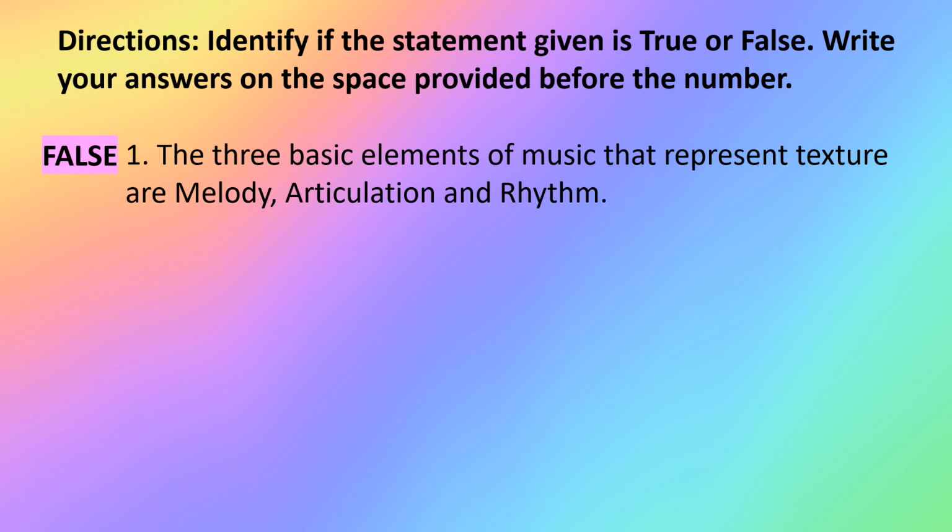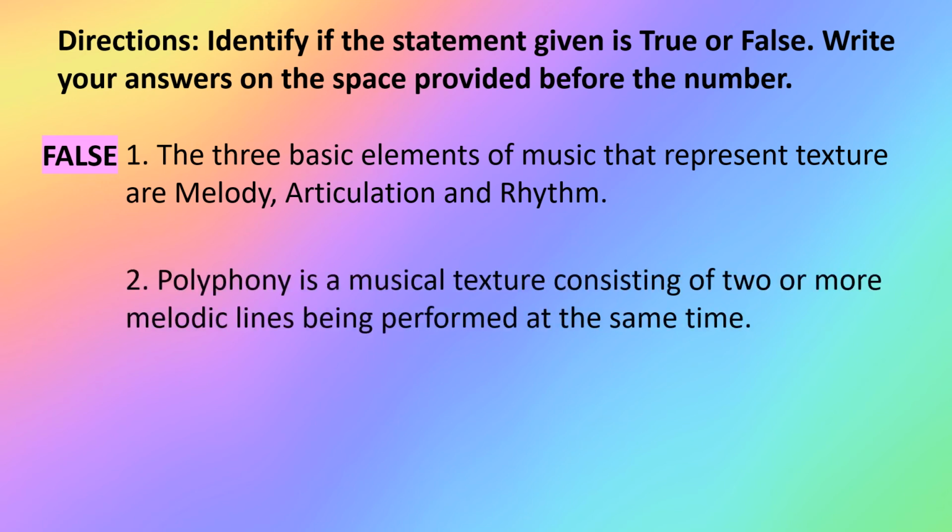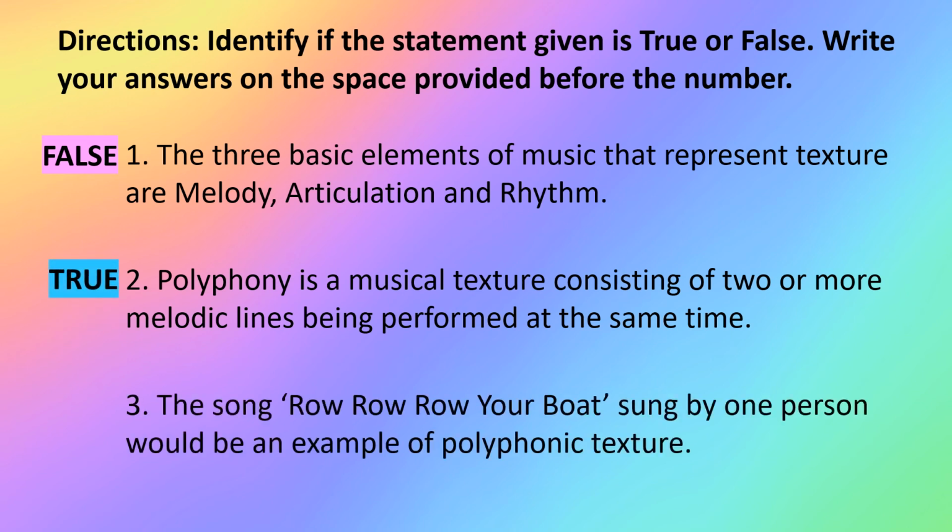Let's have number 2. Polyphony is a musical texture consisting of two or more melodic lines being performed at the same time. Yes, the correct answer for number 2 is true. Number 3. The song Row, Row, Row Your Boat, sung by one person, would be an example of polyphonic texture. Answer number 3 is false.